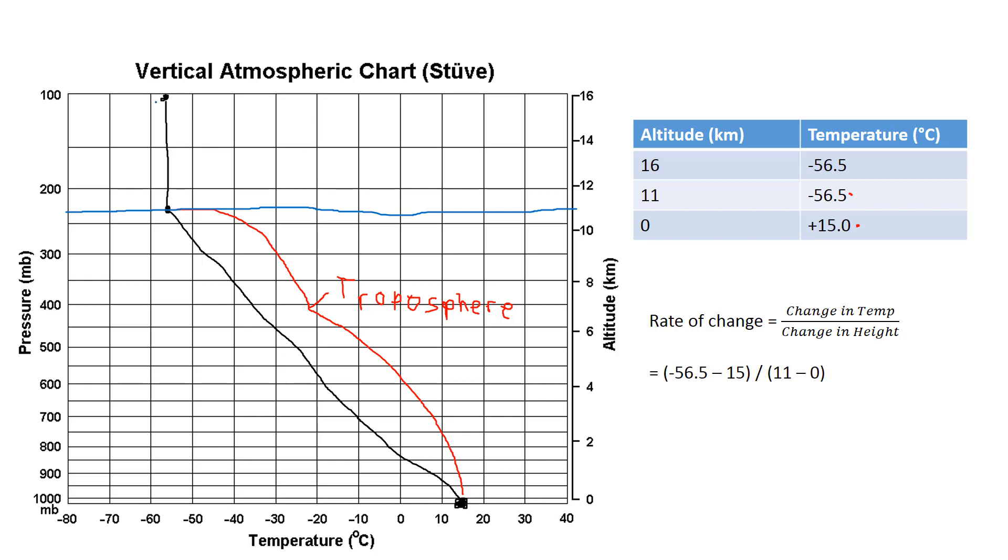So everything up here is the stratosphere. I'm just going to write strato, just to save space, but yeah, this is the stratosphere. So everything above this height is the stratosphere. And in the world of meteorology, the way that we determine this is where near the top of the chart does the temperature stop decreasing and start, or it just stops decreasing altogether. It could either start increasing a little bit, or it could just go straight up like this. And wherever that is, is the tropopause, the top of the troposphere. And above that is the stratosphere.